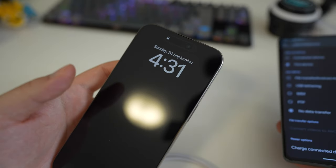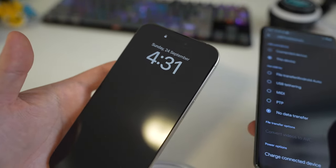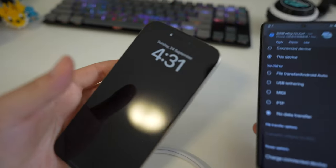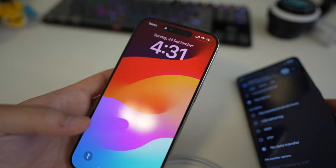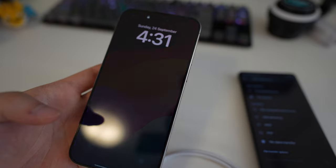If it's another iPhone, then basically the device with more power will always charge the device with less power, which I wish there was a way to stop that, because maybe you have a donor device that has less power that you want to just boost up the other one. But yeah, you can't do that if it's two iPhones.